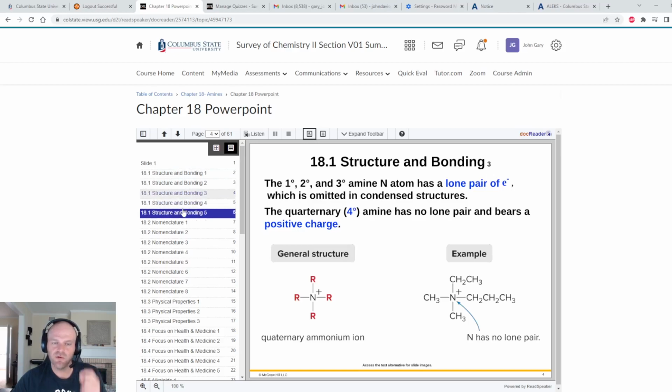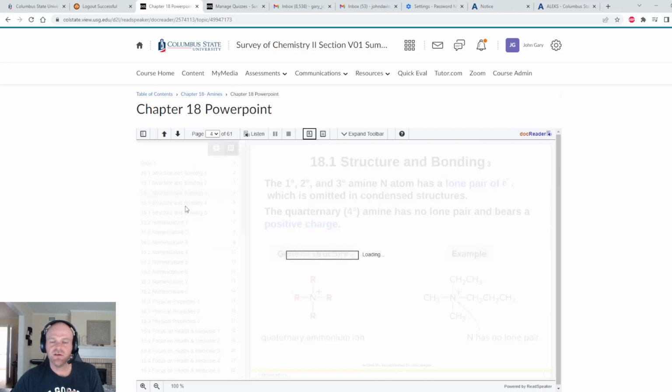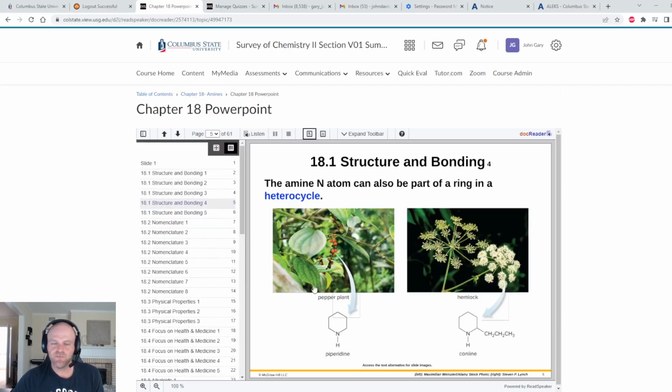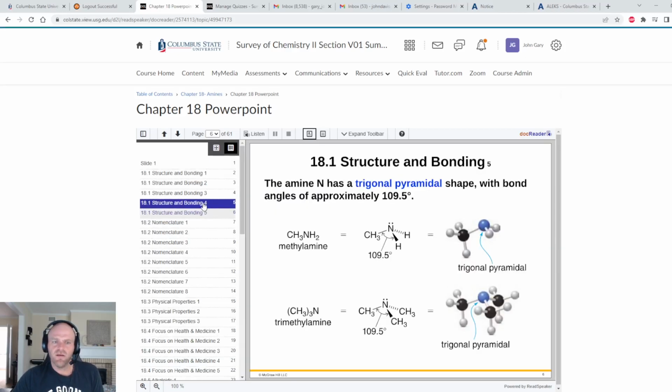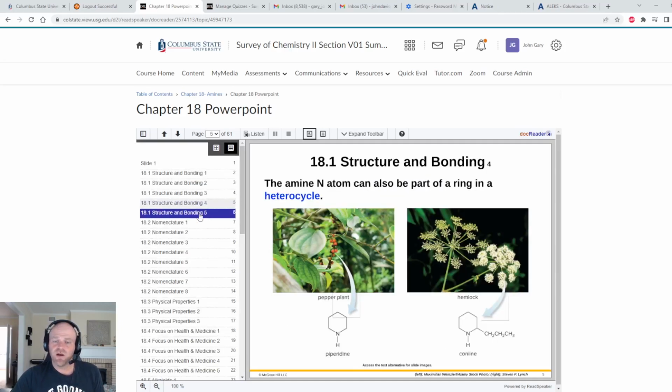There are a couple of topics in your ALEKS dealing with that, so you're going to want to be familiar with it and be able to recognize the difference between hydrogen and carbon being attached to an amine group. Okay, now the only other nitrogens that we've seen so far are the amides, right? A nitrogen attached to a double bonded carbonyl.